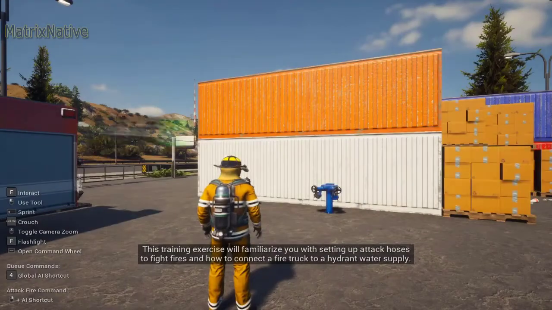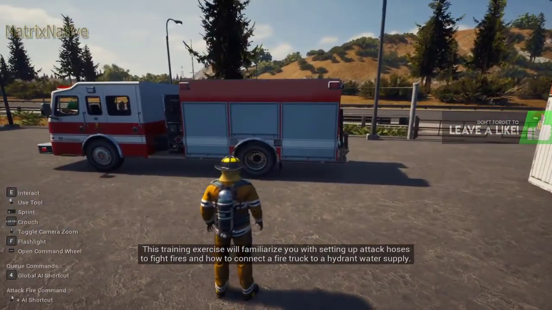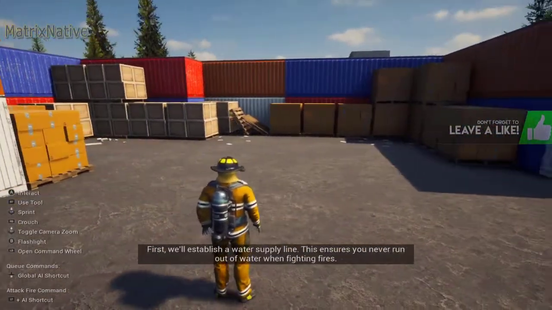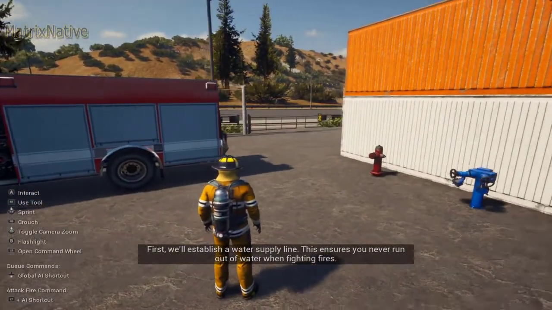This training exercise will familiarize you with setting up attack hoses to fight fires and show you how to connect a fire truck to a hydrant water supply. First, we'll establish a water supply line. This ensures you never run out of water when fighting fires.